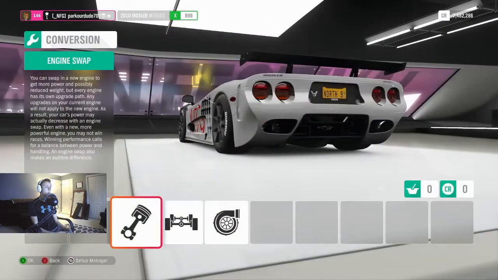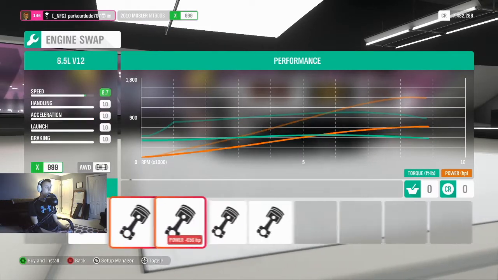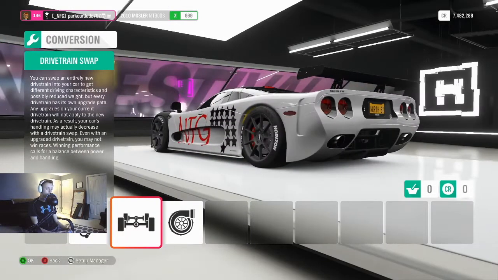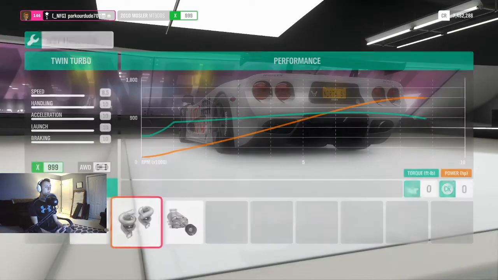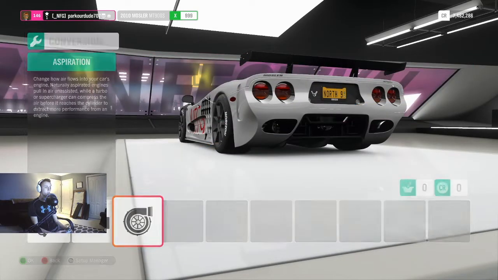For engine swap, we have it on the racing 7.2 liter V8. This is the racing truck engine, I believe. Yeah. It sounds great too. It sounds super cool. The car is very, very loud and sounds very mean. For drivetrain swap, we have it on all-wheel drive, obviously. Then for aspiration, we have the twin turbos put in this car. And that's pretty much it for conversion, the usual stuff.